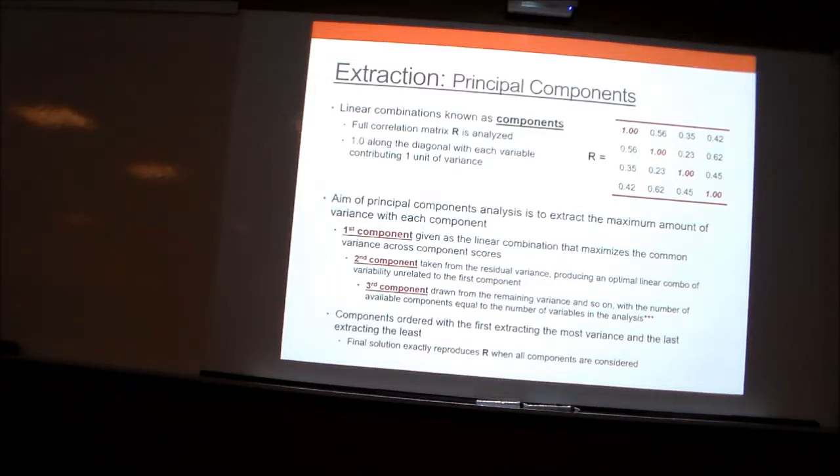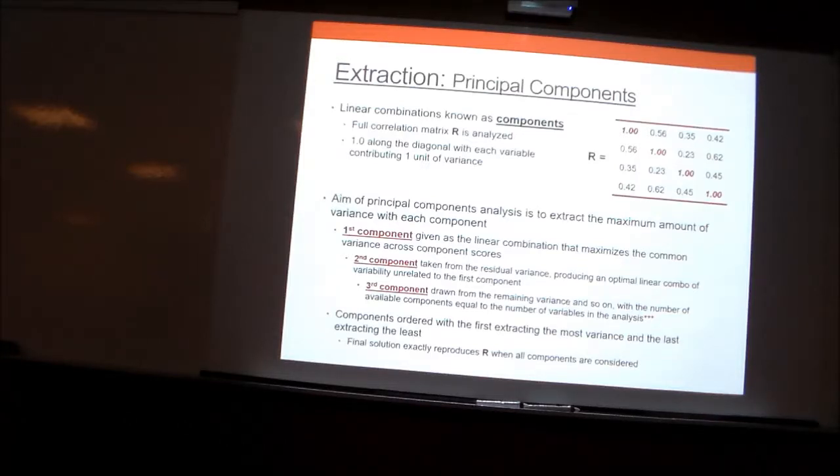Think about it this way. Let's say I've got 3 factors, right? And I've got a measure that has 3 factors. And I've created a perfect measure where each one of these factors is uncorrelated with the other. And all items loading on this factor, after I account for that, are completely unrelated to any of the other items, right? And so what I do with my PCA is I go through and I say, all right, what's the maximum amount of shared variability that I can get among these items?